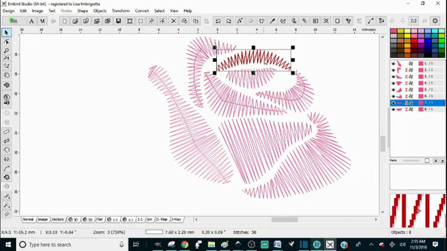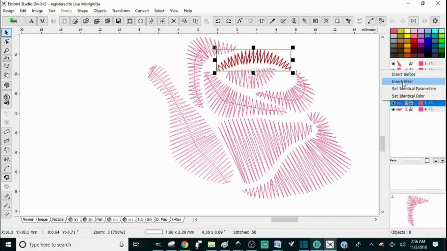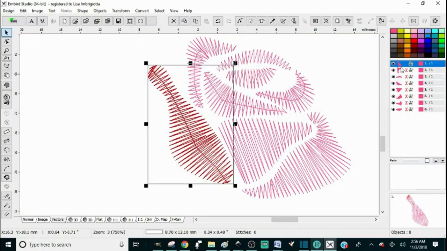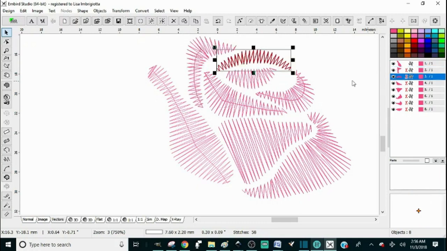Yeah, we'll have to do this one. So we'll right click, hold our mouse down, and put it after this one. So we got that one, that one. This one will probably start right about here. So this one will end there, this one will start there.